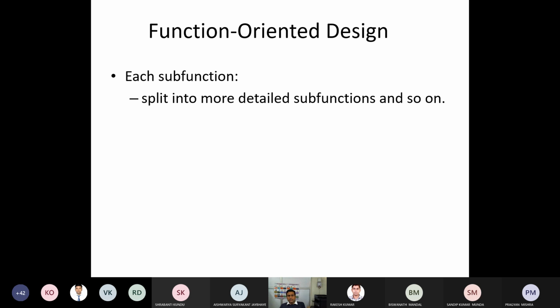Now each sub function can be further split into more detailed sub functions and so on. It all depends upon the requirements, whether there is a requirement to decompose that particular sub function further into sub functions.